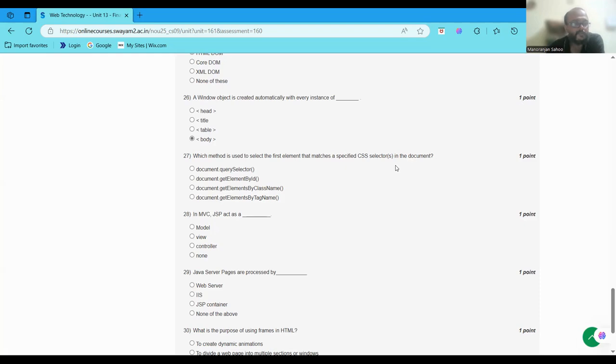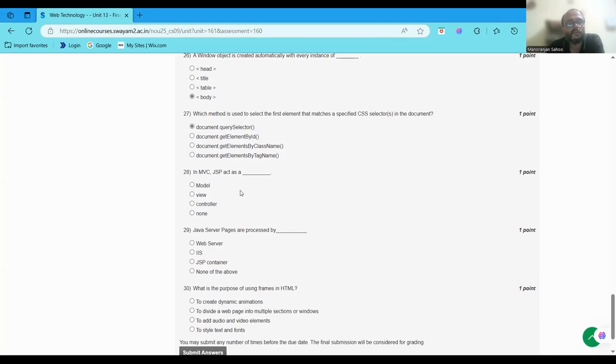That is option A, document.querySelector. 27 A, document.querySelector. The querySelector returns the first element matching a CSS selector. So 27, the correct option goes to A.